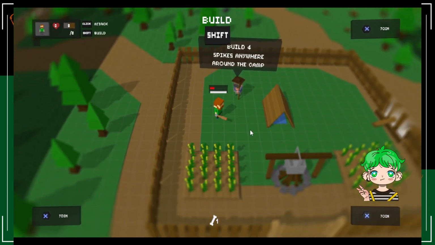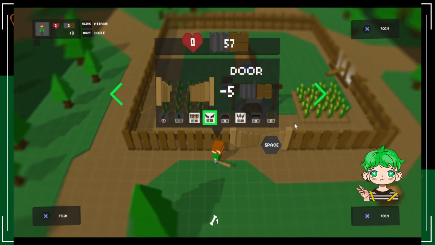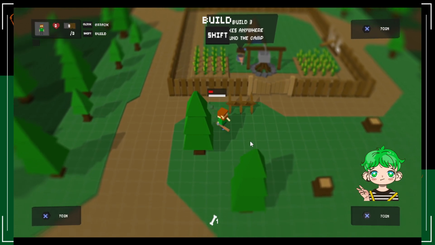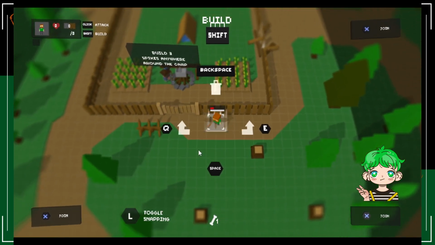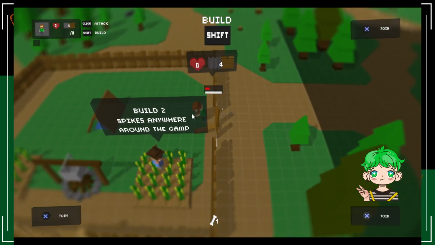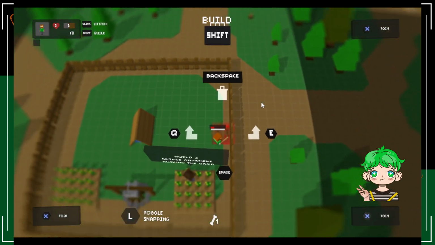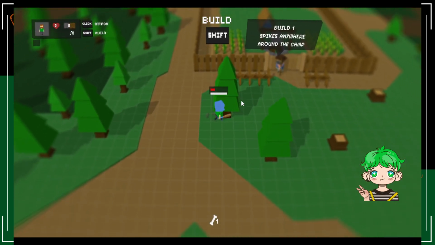Build 4 spikes anywhere around the camp. Okay, well we probably want it outside the gate. Let's see. Spikes. Okay. So it's a 2x2. Okay. Cool, cool. Yeah, this build mechanic is kind of hard to get used to. Okay. Gonna collect all of this. We're gonna need to fix this wall as well. And then back to the spikes because he wanted 4, I think. We're just gonna protect the wall, I think. Oops, I'm stuck.